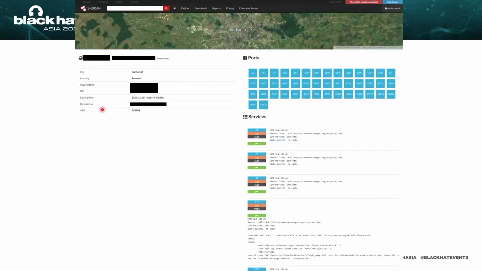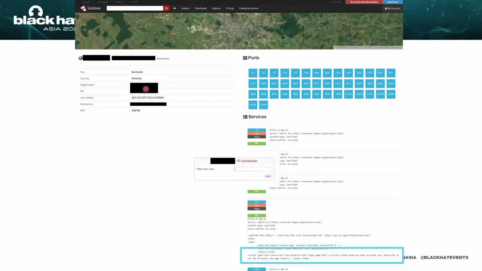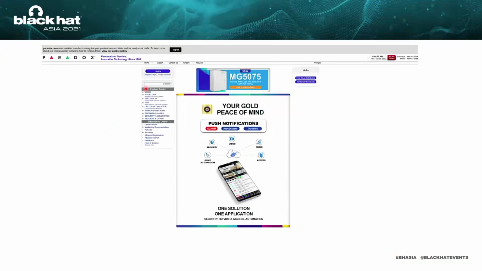Another endpoint, for example, from Romania, has a very similar banner and a login page that looks almost the same.